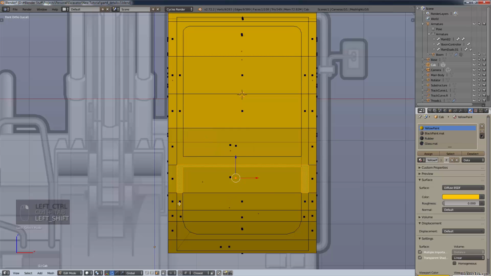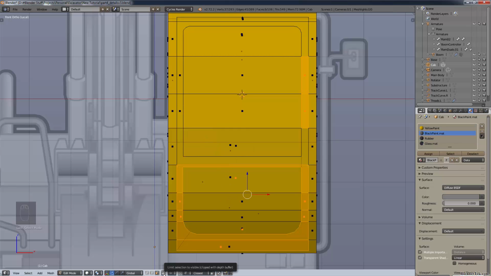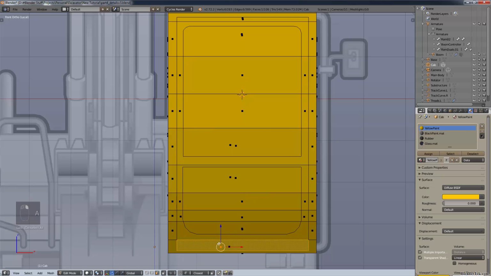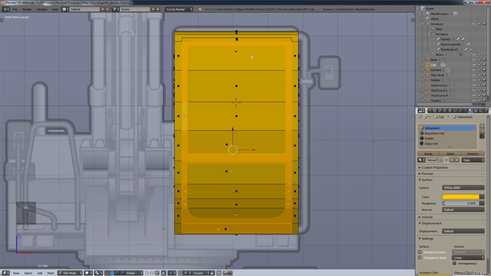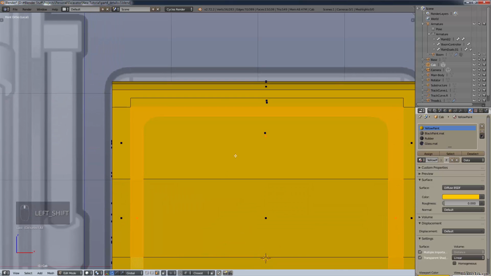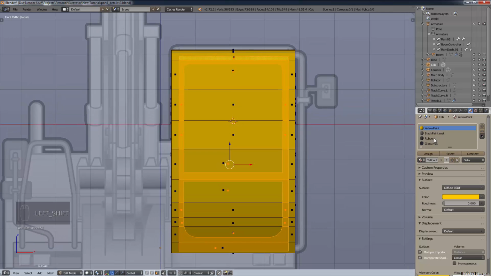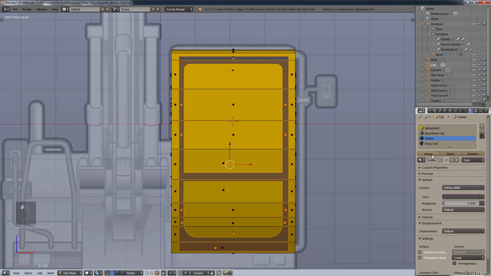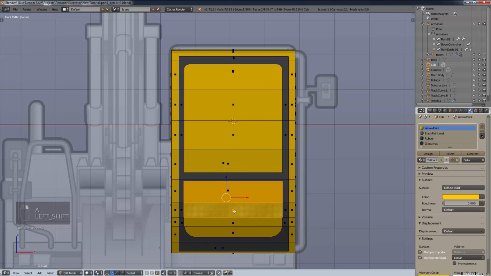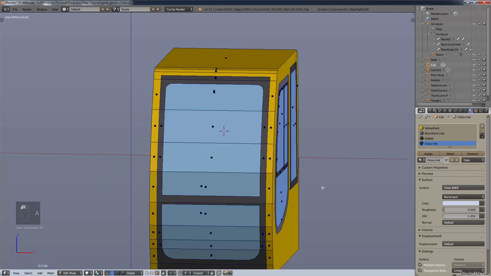So that, limit selection to visible on. Ooh, I'm gonna redo this just to make sure I didn't select a face by accident. Is that all of it? Or is that part of it? I think, yeah, that's part of it for sure. Okay, so that's gonna be rubber. And these faces are gonna be windows. So glass, assign. How does that look?